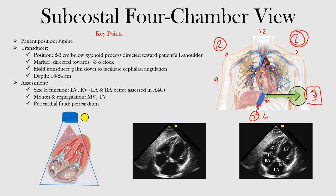This is a subcostal four-chamber view — four chambers because we're going to be able to see the four chambers of the heart. Notice that down here is the liver. The transducer sits below the xiphoid process with the marker towards three o'clock, directed towards the patient's left shoulder. The liver shows up in the image. The first area — the most anterior portion of the heart — we'll see our right ventricle, labeled RV, visible in this image.